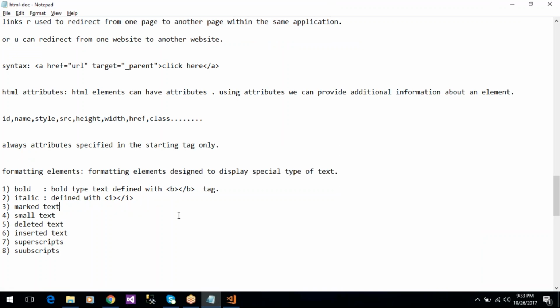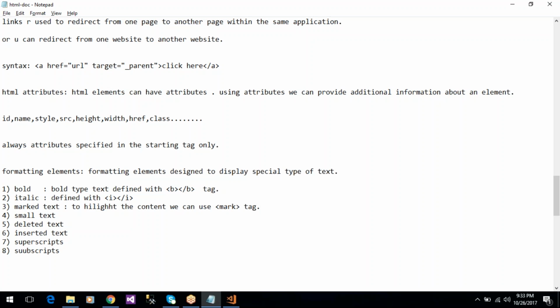And next one, marker text. Okay, to highlight the content in the paragraph or any content, we can use the mark tag.